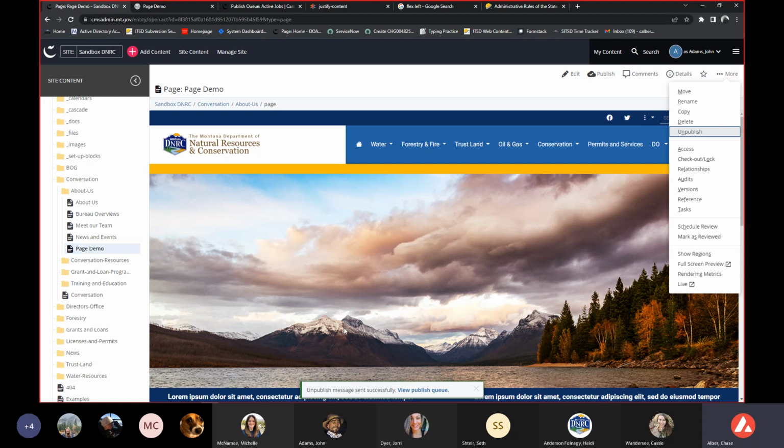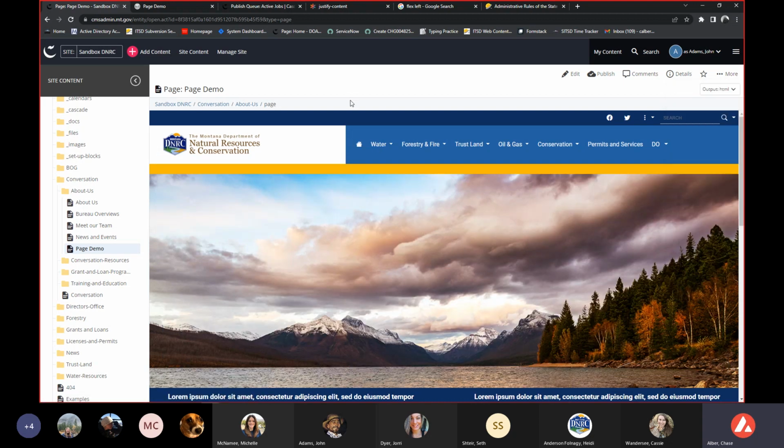And this is important to use. So in case you do publish something to the production website and you find out you may have some broken links and you don't want users or anyone clicking on them, you can take it back so that it doesn't show up anymore. Make your changes and then publish it out again so that you make sure that no one clicks on something they weren't supposed to.